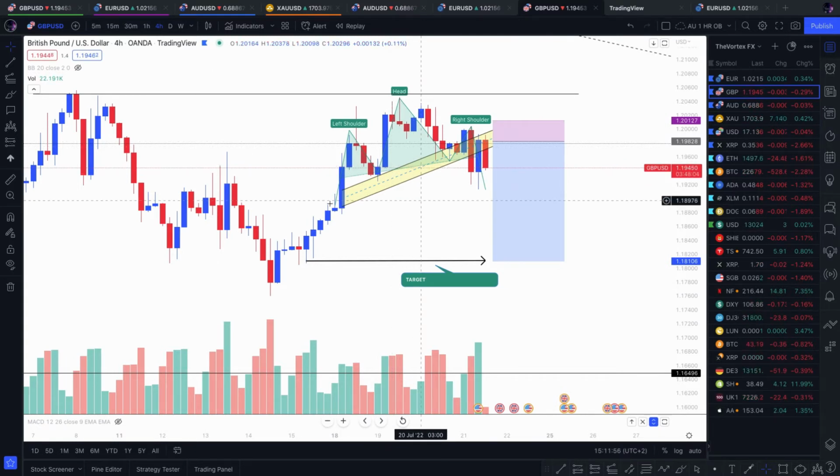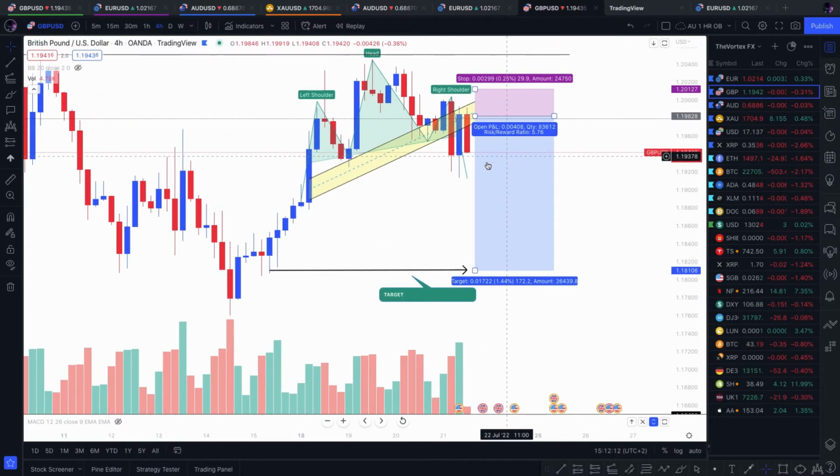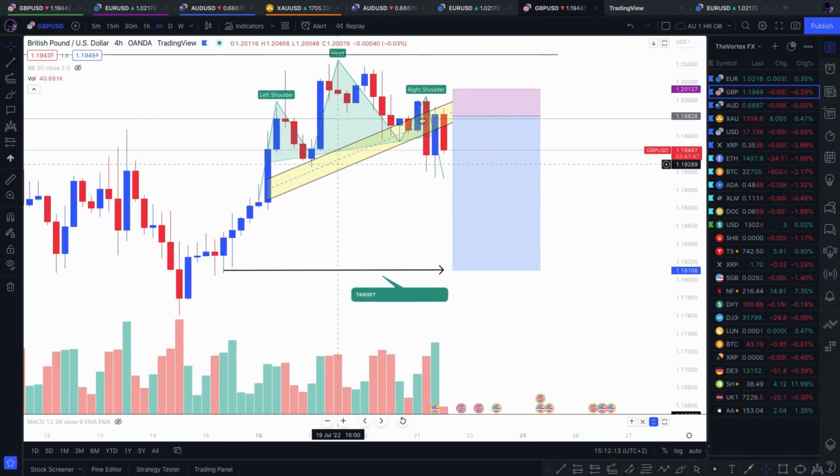So what did I notice? A head and shoulders. Very simple. We have our left shoulder, we have our head, right? The top of the head tried to break this previous resistance, which it could not do. We came back down, formed our right shoulder, and now we are breaking below. Now, this yellow line right here is what I call the neckline, right? This is our neckline for the head and shoulders pattern.